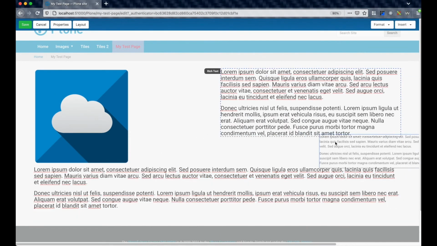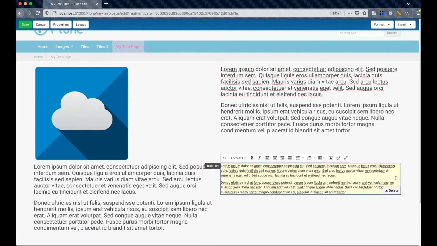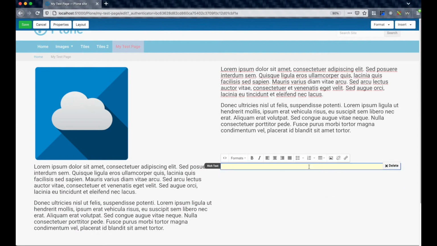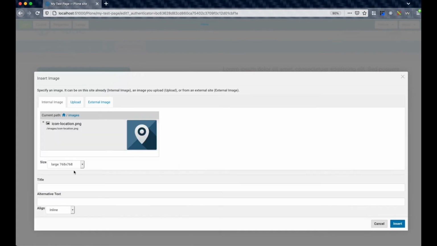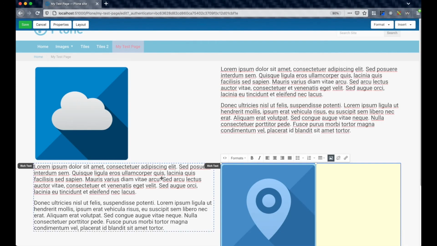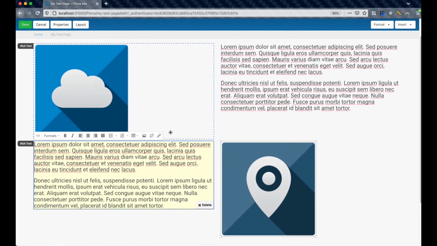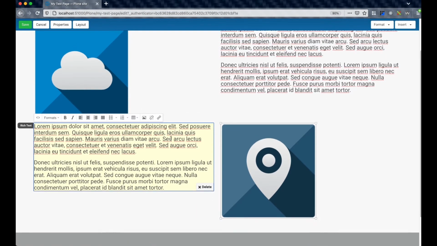And then I'll add another rich text tile to the right of that with another image. So now we have a couple rows of content.